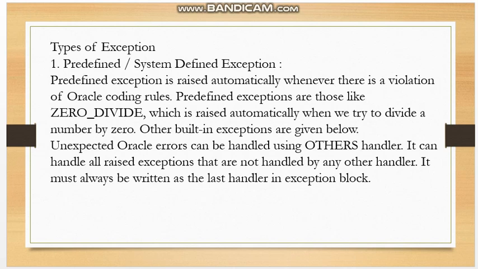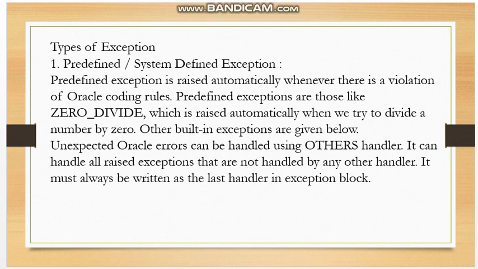A predefined exception is raised automatically whenever there is a violation of Oracle coding rules. Oracle has its own coding rules, so if we violate the Oracle coding rules, the error or the exception will be raised automatically. Predefined exceptions are those like zero divide, which is raised automatically when we try to divide a number by zero. If we want to divide two numbers and one of the two numbers is 0, Oracle will automatically throw an exception, that is zero divide.